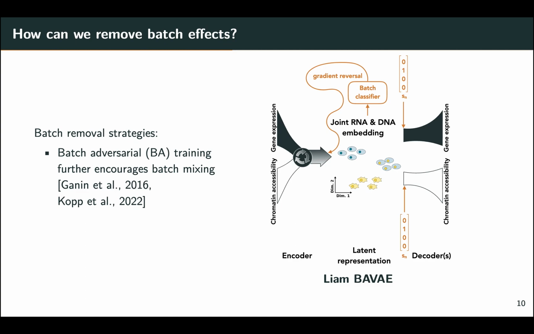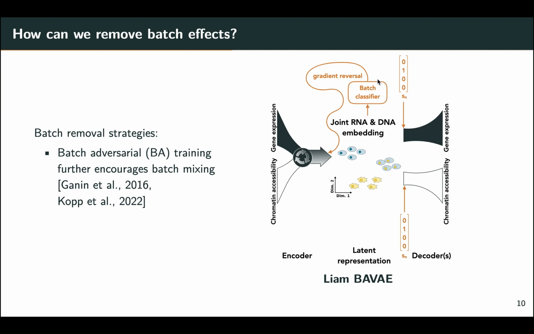On top of that, we make use of another strategy, a batch adversarial training strategy that again is inspired by my former colleague Wolfgang's work. Here we couple the conditional decoder and we introduce a novel neural network, a batch classifier to be precise. During the training, this batch classifier will try to predict the correct batch from the low-dimensional data representation. And we set up the objective of our overall model in such a way that the objective of this batch classifier and the total objective will compete.